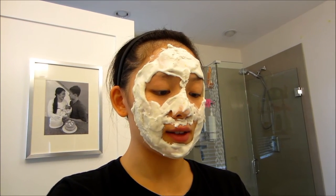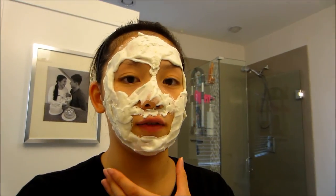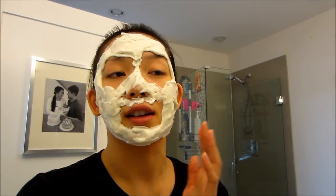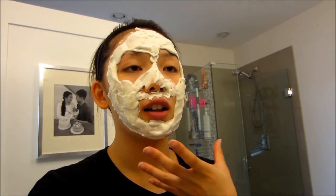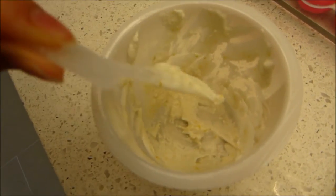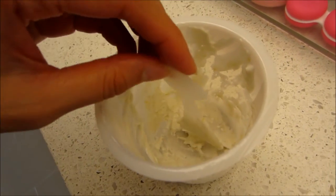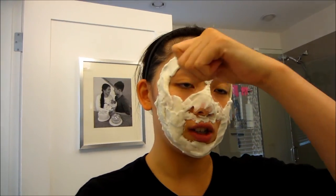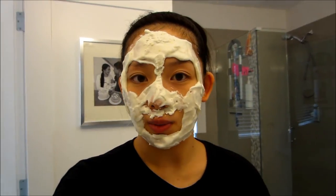I tried to apply a thick, even layer all over my face. I can feel it hardening up to that rubber consistency, which is pretty cool. The mask actually hugs my face and I can feel it getting into all of the nooks and crannies, which is nice. As for the spatula, I held the handle and just mixed — it was very nice to use. It does have a tiny bit of flexibility, though I wish it were a little more flexible to make applying it to my face easier.